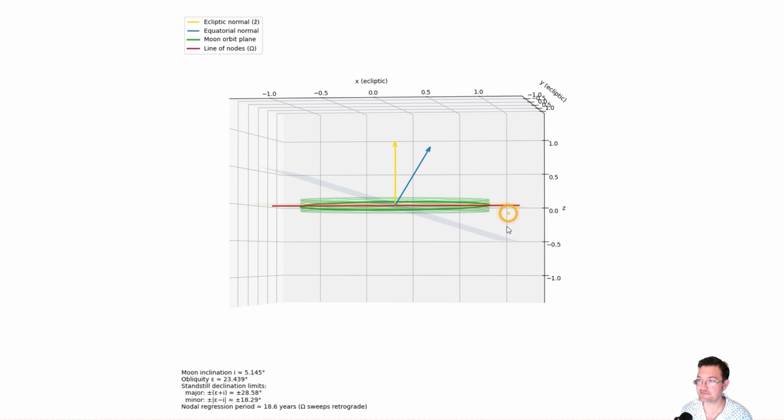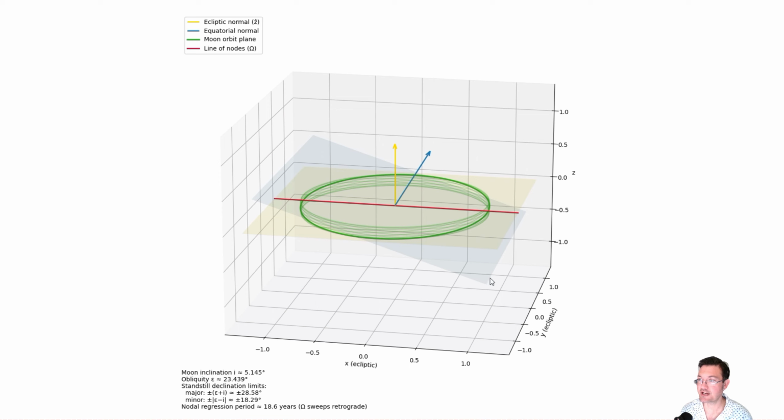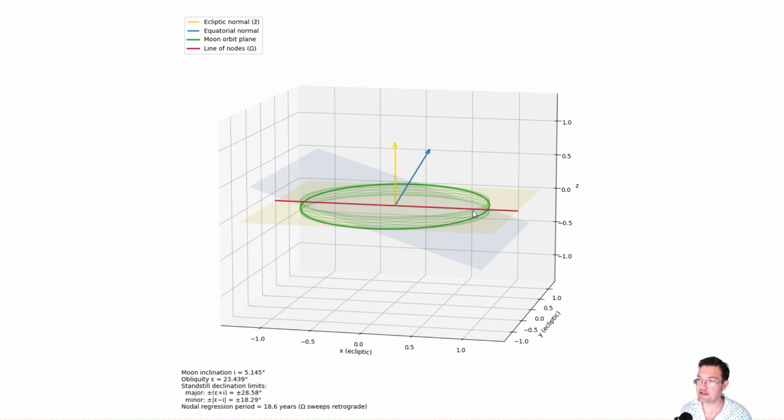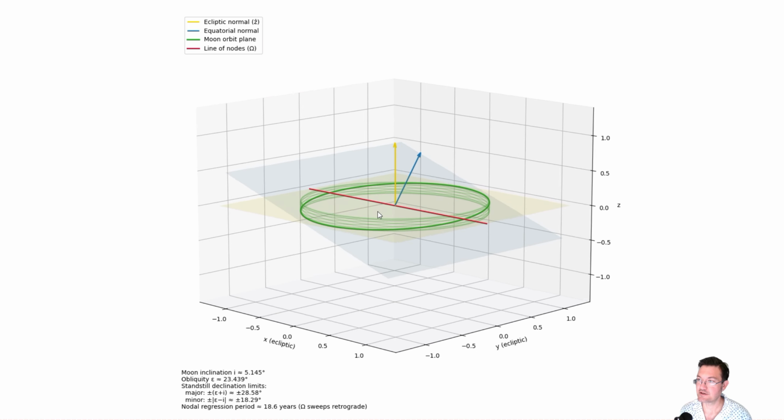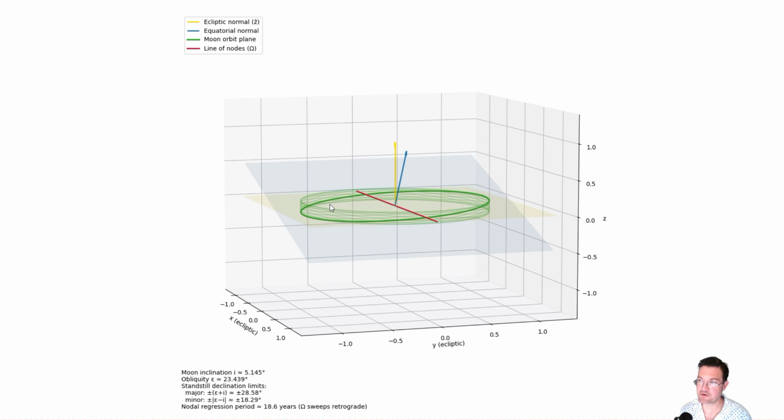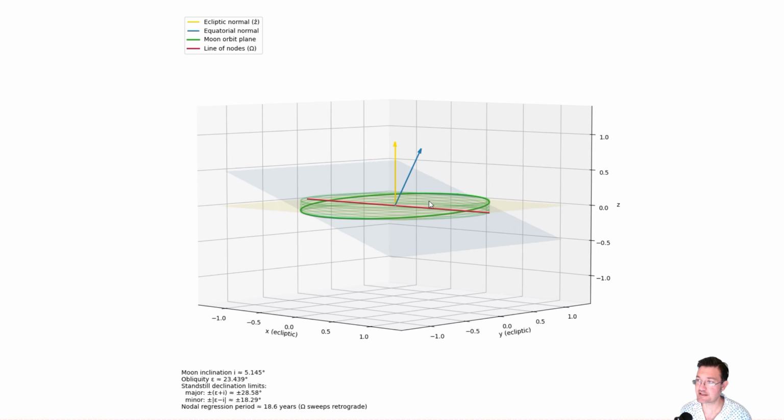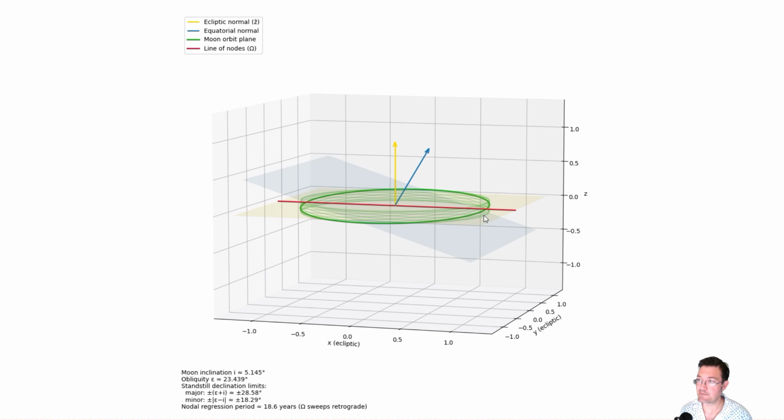So here we have, in the shaded area with the blue arrow, the direction of our equator and pole. And then the tan plane with the yellow arrow is the ecliptic. That's the plane from the Earth to the sun. And then in green are the different orbits relative to the Earth from the moon. And you can see that in some years, the moon's going to be tilted higher in the sky. In some years, it's going to be tilted lower in the sky.